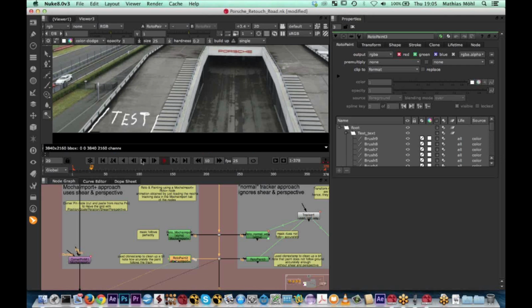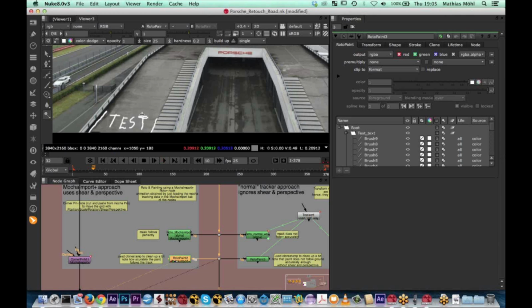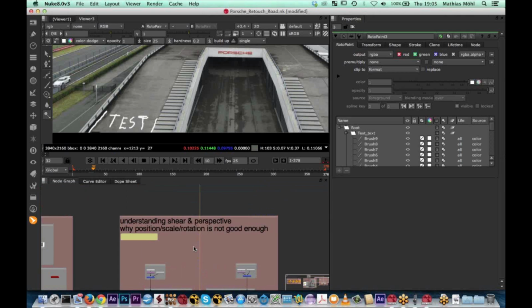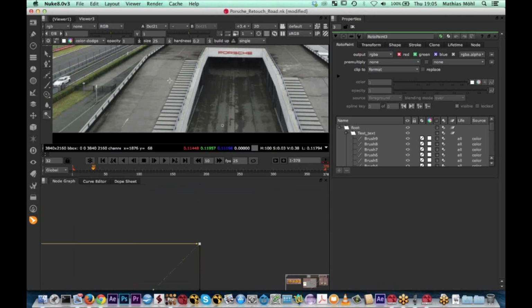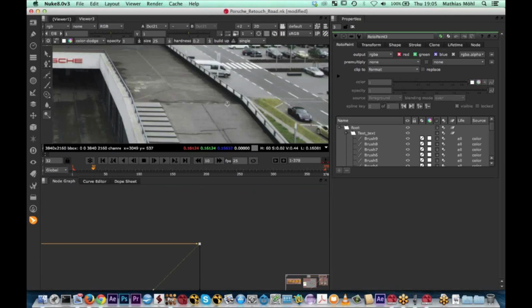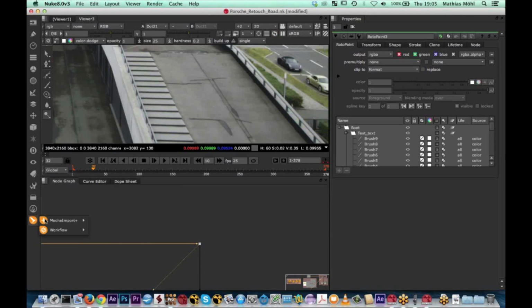You've seen a Roto example or a painting example before where I painted out the logo of this laptop, the Vario logo, where I did it inside a stabilized view. Here I don't paint inside a stabilized view, so let's quickly take a look at how this looks. I just start with my original source footage, and let's say I want to paint inside here. It's essentially exactly the same as the masking workflow that you've seen, or the Roto workflow. So we choose a RotoPaint Plus node.